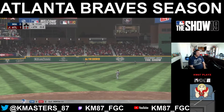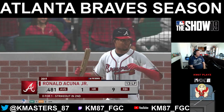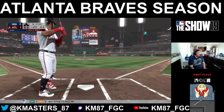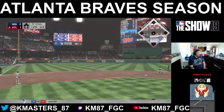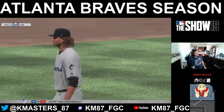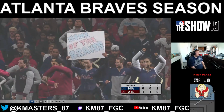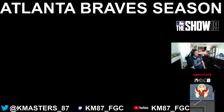So that'll be 2 outs for Atlanta here in the bottom of the 4th. Ronald Acuna Jr., who struck out in his first at bat. A couple of sliders got him. And he doesn't strike out on this one. Line drive to left, but it will be caught by the left fielder. And except for the home run, Arano does a very good job. 1 run, 1 hit. At the end of 4, Braves lead 1-0, heading to the top of the 5th.